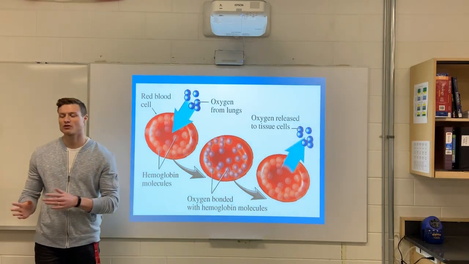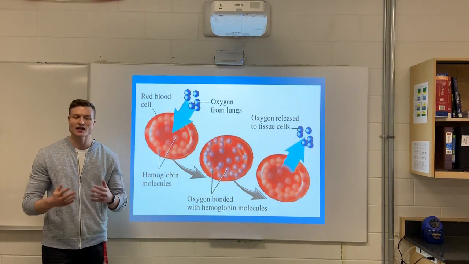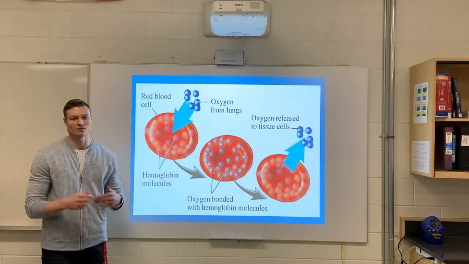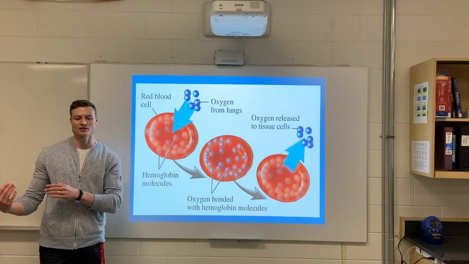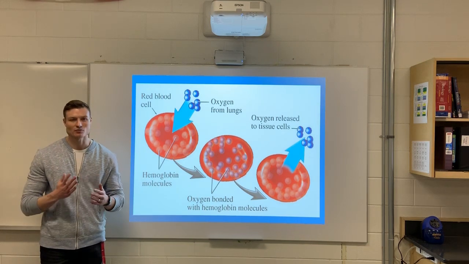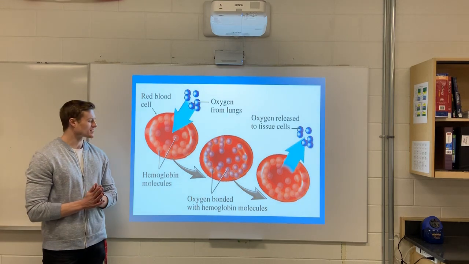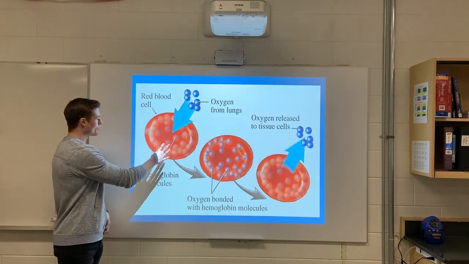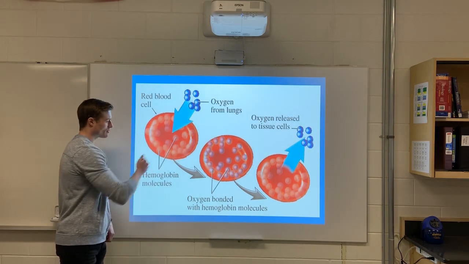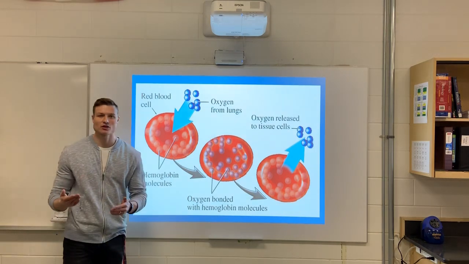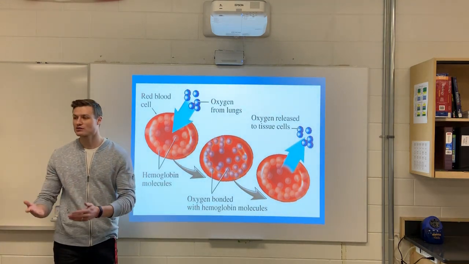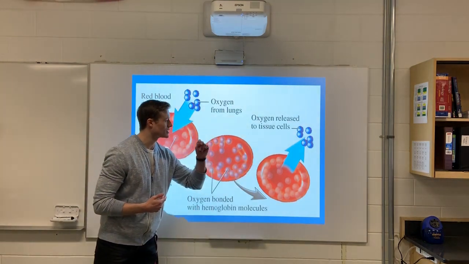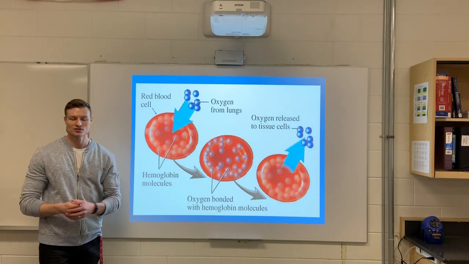Another element that's involved here would be iron, right? To have oxygen and hemoglobin function properly together, you'll need iron. Later on we'll talk about anemia and what that means and why someone who doesn't eat a lot of iron might be tired. So hemoglobin would then bind with oxygen with the help of iron, of course, and it will be carried along through the bloodstream until it reaches, say, a muscle tissue, a brain tissue, a heart tissue, and then the oxygen is going to be released from the hemoglobin and diffuse into the cell. So that's oxygen's journey.